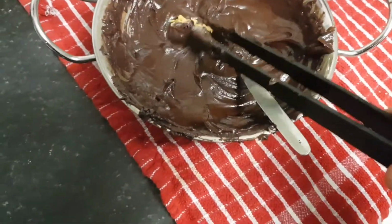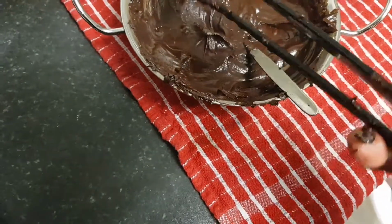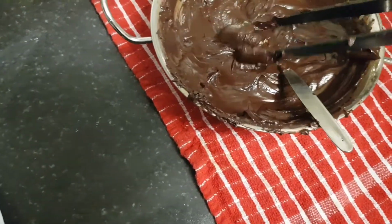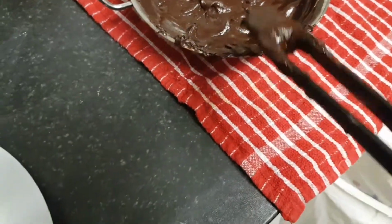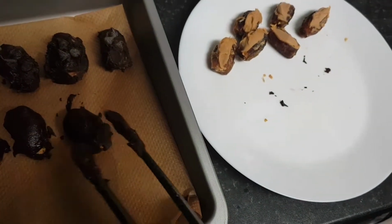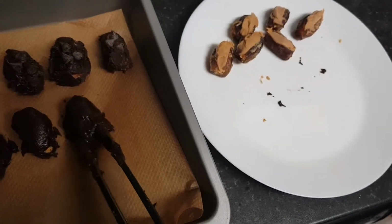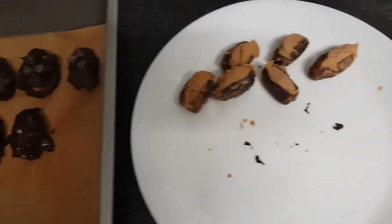I'm using pincers. Give it a bit of a roll around in the melted vegan chocolate. Literally, that is it. Give it a bit of a scrape off, and then straight into the lined pan, not a baking pan, because we're not going to bake them. Like so. And continue to do this.